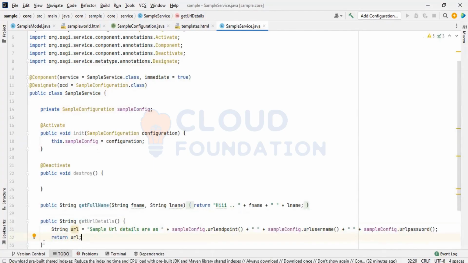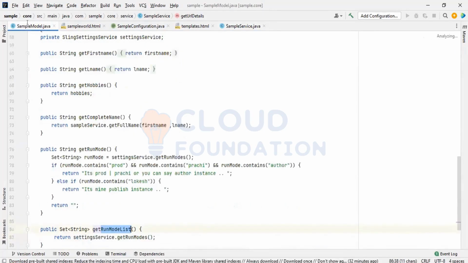I return the all over here, whatever string I created by using the OSGi configuration values. Now this is my service. Let's call this method inside my sample model.